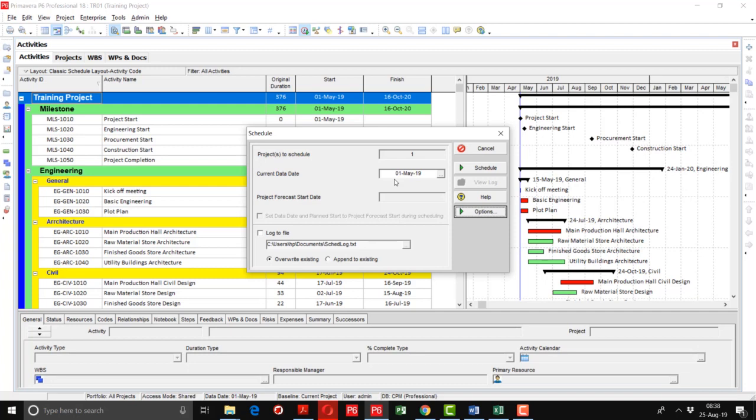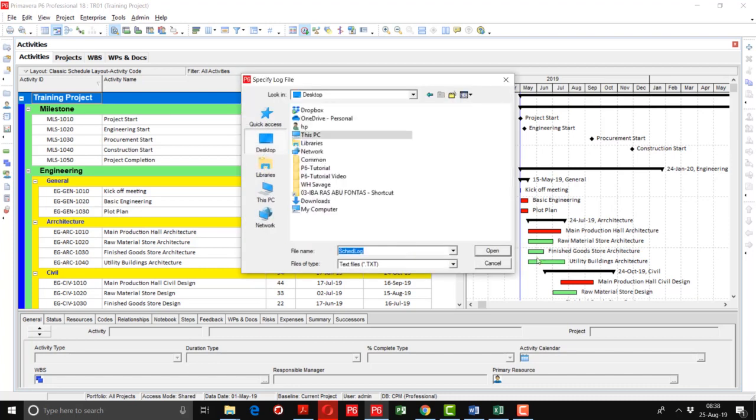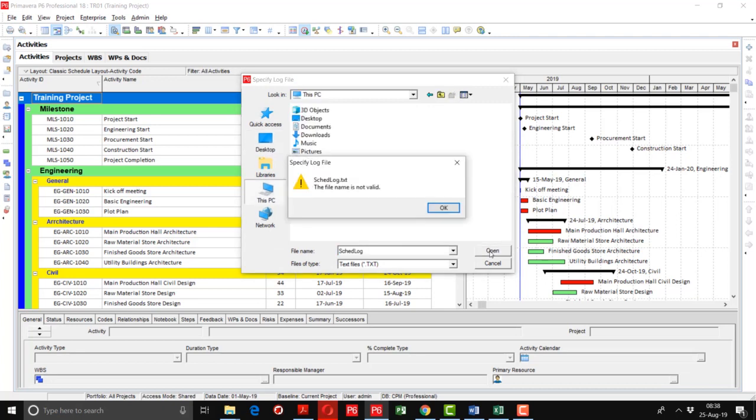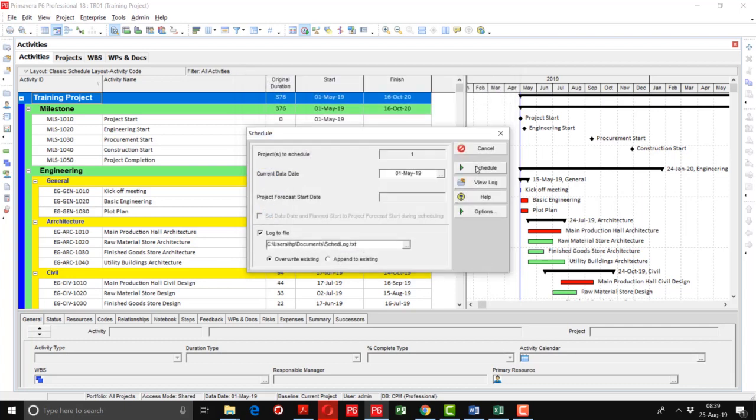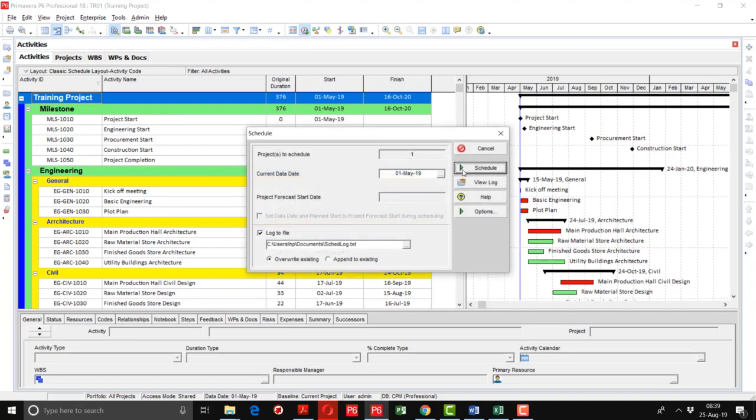So first of all, click on log to file, click on this button and create a schedule log file. Now do the schedule again, go to the schedule options again and view log.